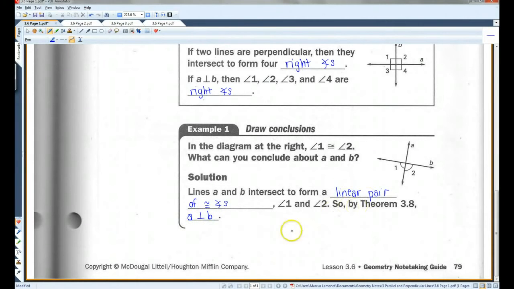Now, in your proofs, I've mentioned this before in class, but in your proofs you don't have to write down the number of the theorem. You could just write down what the theorem says. I'll be honest, I don't even remember all the numbers of the theorems, and if you use a different textbook, the theorems are going to have different numbers. So don't worry if you don't memorize the exact number of the theorem. Alright, let's go on to page 2.